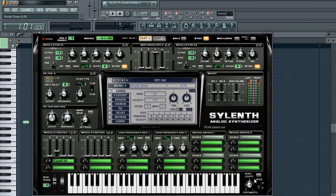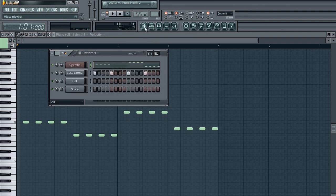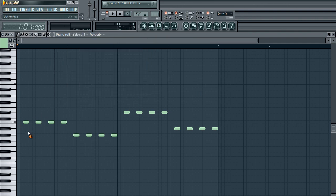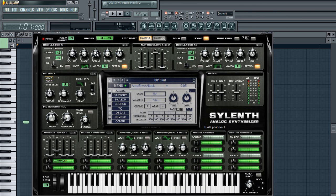If I make it a little bit higher, you can really see it. You see what I mean? So I'll have it around 4, so that when it switches notes throughout the bass line, there'll be a bit of a slide, a bit of a delay between one pitch and the other, which would be pretty realistic if someone was using an actual bass instrument.